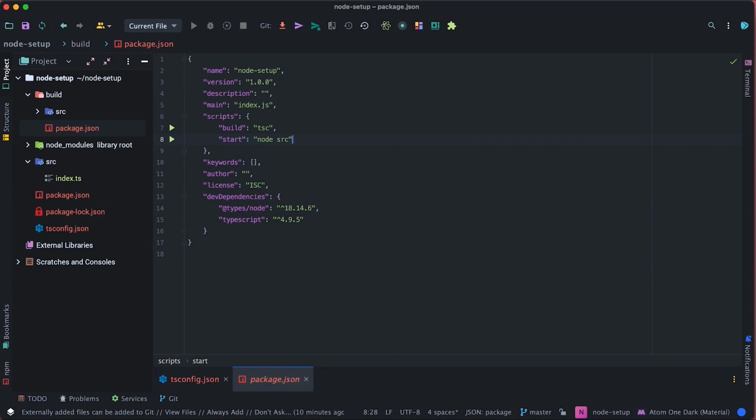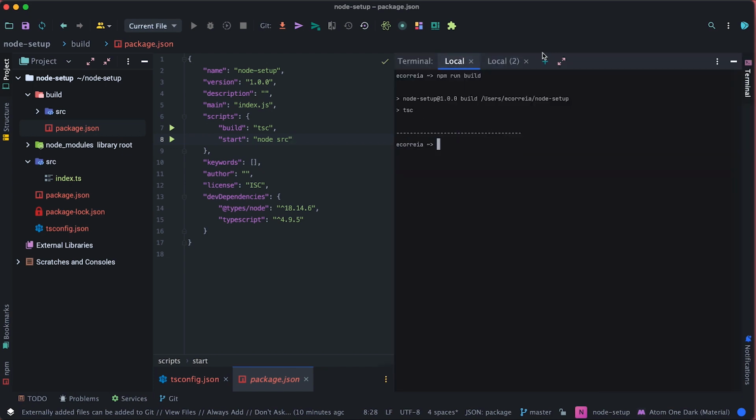So let's tackle this problem of the developer mode here, which is probably what you are most interested in. First, I'm gonna install a couple of things. One, nodemon, which is gonna allow us to run our servers in watch mode. I'm going to use rimraf because you saw me deleting the build directory manually. I'm also going to use npm-run-all to allow us to run a lot of commands at once. And I'm also going to use ts-node, which is a TypeScript version of node, which you can use to run files much better.